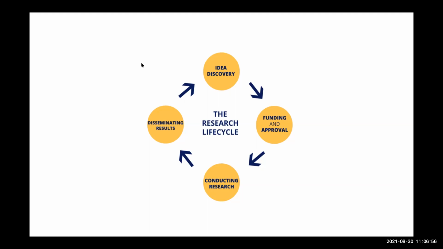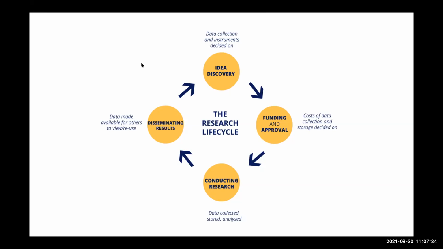Now we need to ask, where in the cycle does data come into the picture? It's not only at the conducting research stage, even though that may be when most of the data will be generated. Data is actually present at every step of the life cycle shown here. During the idea discovery phase, the researcher decides on the way the data will be collected and what data instruments will be used. This is the planning stage, and it's where researchers decide on their instruments and populations, etc. They're planning for the data.